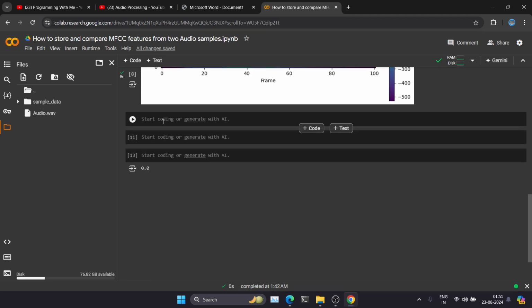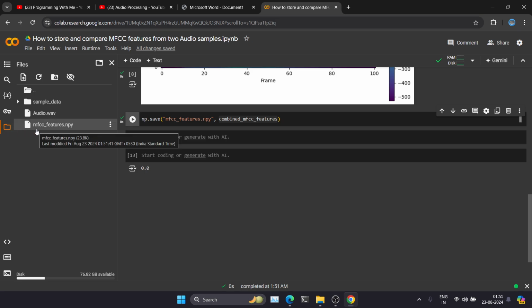.npy file. I will show you how we can do that. We're going to use the save function from the NumPy library. We are specifying the name of the file, which is going to be our saved file, and we are passing this MFCC feature matrix. What this function is going to do is save all those features in one MFCC file. Let's execute this code. Here you can see we have successfully saved our MFCC features file. I will just refresh this. You can see our file is generated.